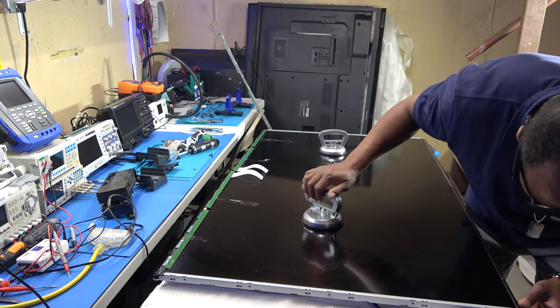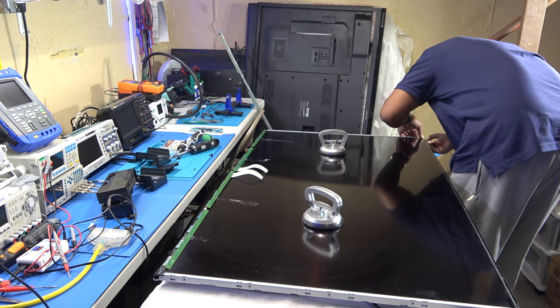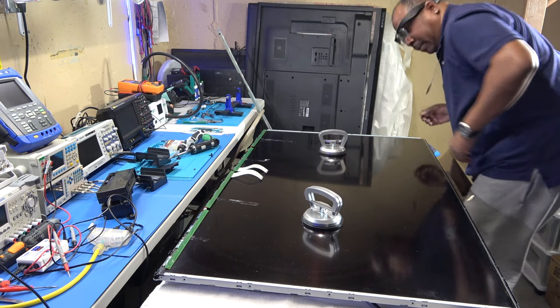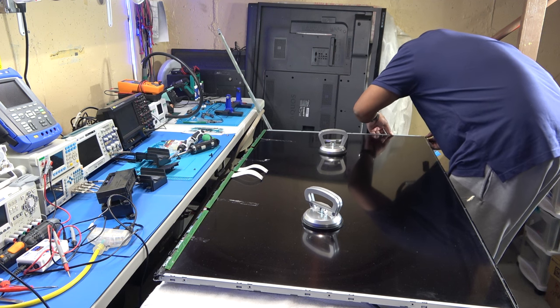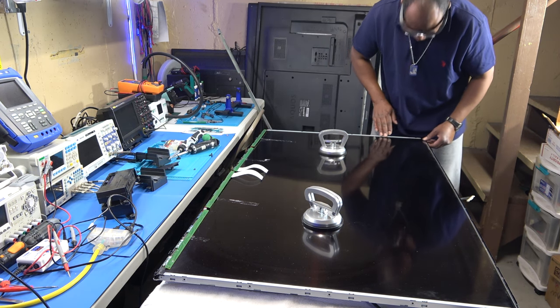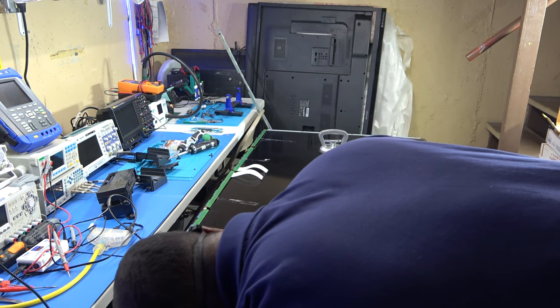I'm gonna look at these corners really good and make sure the screen is inside of these corners. Okay, that looks good. That one looks off, right? This is off right here compared to this side. Okay, that looks good. Yeah, that's good. Definitely make sure, especially on the edges, the corners, that it is perfectly square. Looks good. I'm just gonna see if I can snap these back in. No problem. Got my holes lined up.